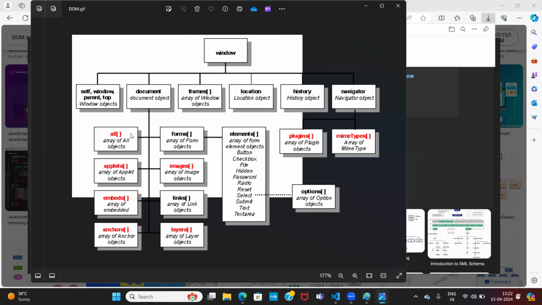Even a single element is also treated as an array. But whenever you call an ID, an ID is unique. When you call a class, classes are also arrays. Remember one thing: the document treats elements with the same name as being stored in one array. Classes with the same name are stored in one array, but IDs are unique. Only when you define an ID is it unique. When you are not defining the ID, it is treated as an array element.